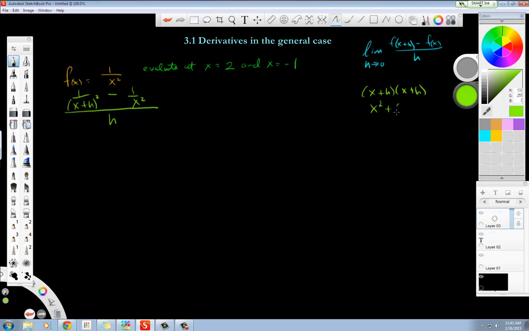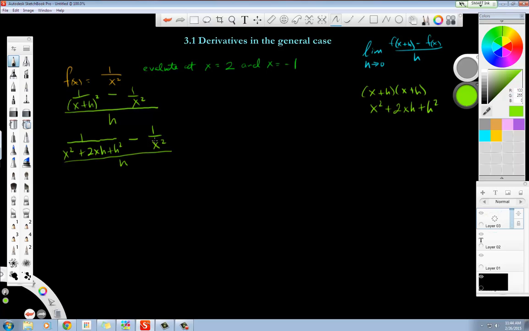So that's going to be x squared plus 2hx or xh. I'm going to back up. I usually do xh at that point, so I'm going to be consistent, plus h squared. So all of that is going to go underneath here. And I'm probably going to regret doing that, but it will probably lead to some good discussion. So it's going to be 1 over x squared plus 2xh plus h squared minus 1 over x squared all over h. Okay, so instead of getting smaller, this is getting bigger, and that's never good, but that's okay.